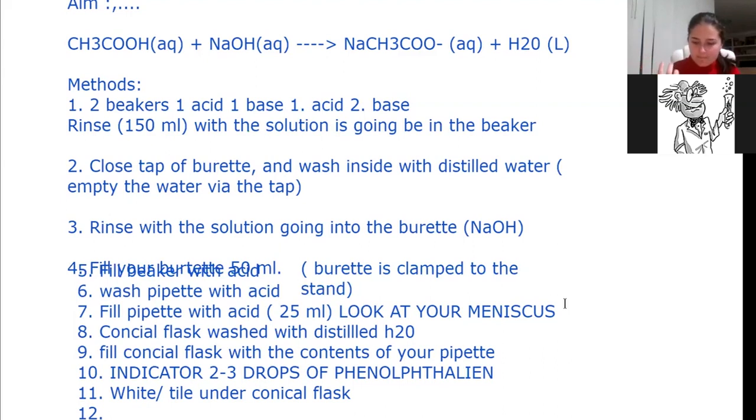I don't think so. You're saying for your titre, so your reading, what are we measuring exactly with the readings? What do you think? Let's think about it logically. Is it the amount of acid? How can you measure the amount of acid if it's in a conical flask and there's no formal measuring? Or are we measuring how many mils we've used to get it to the, what's it called, what's the name of it?